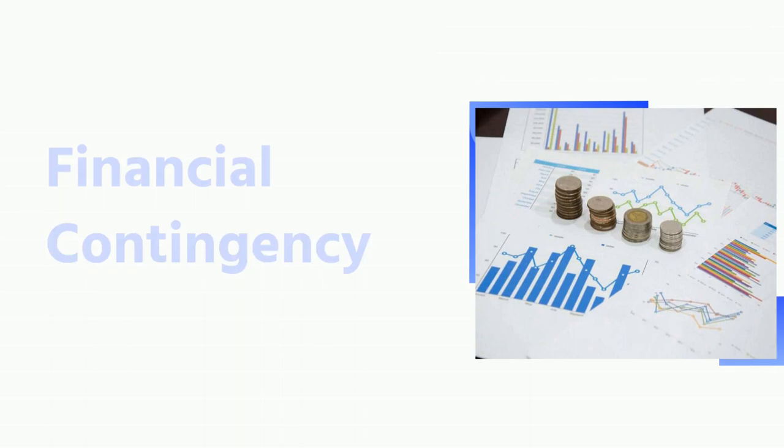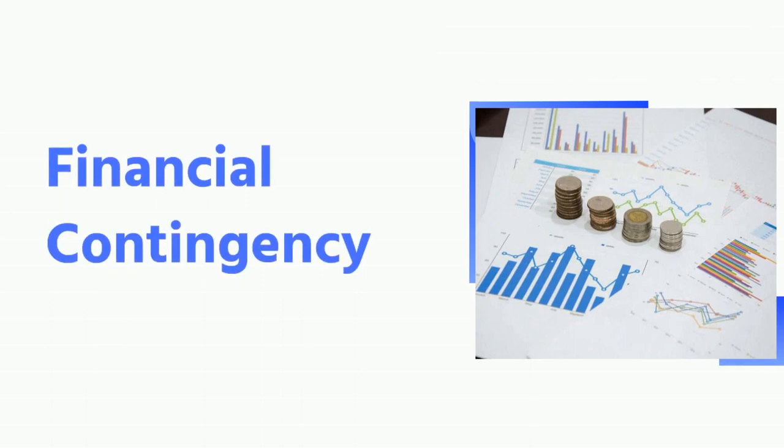The contingency may be based on the following: 1. The buyer's credit rating can be checked through a credit report. 2. A specific value for the property can be determined by an appraisal or other means. 3. A percentage of the purchase price can then be determined by an appraisal or other means. 4. A specific date, such as 6 months after closing.